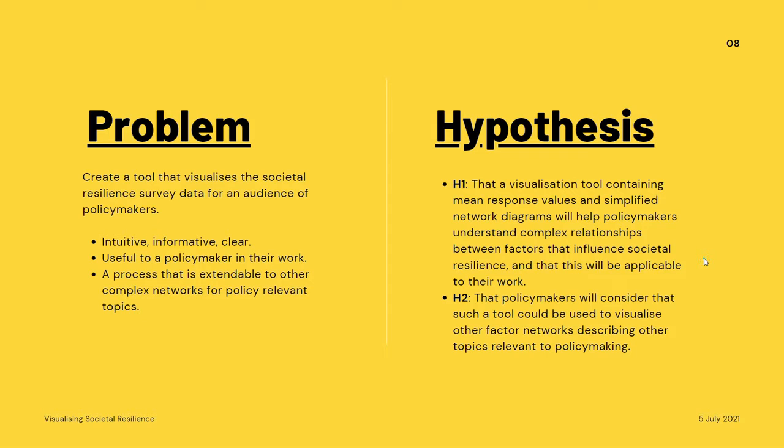So we have this problem that we want to create this tool that visualizes the societal resilience survey data for an audience of policymakers, but it needs to be intuitive, it needs to be informative, and it needs to be really clear and useful to the policymaker in their work. That process also needed to be extendable to other complex networks for policy relevant topics.